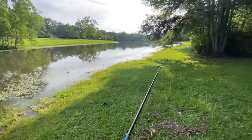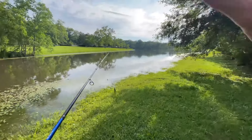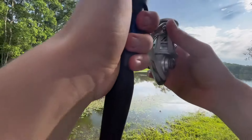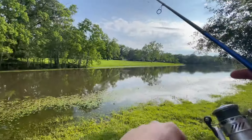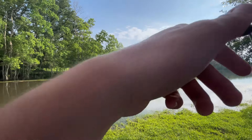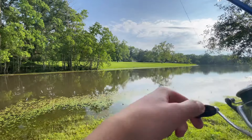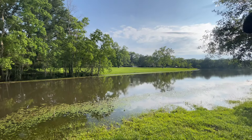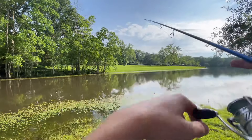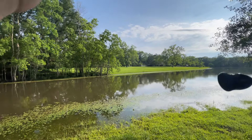Alright guys, we haven't had any luck since the two we caught. I'm at the lake now — still got the rage bug on, I still think we can catch a nice one, I just got to find where that nice one is. Still working it nice and slow on the bottom. It's more grassy in here than it was in the other pond.